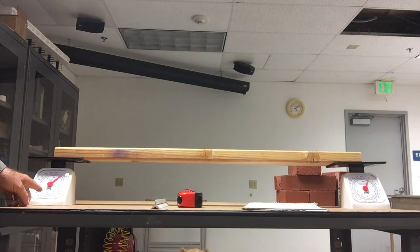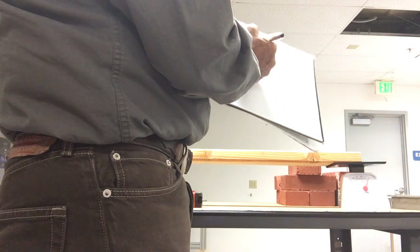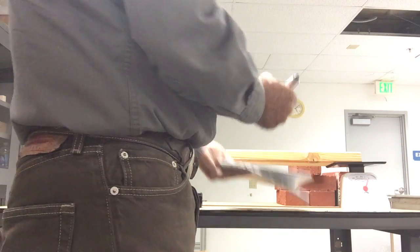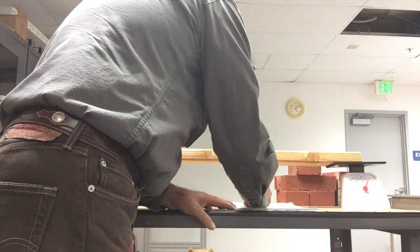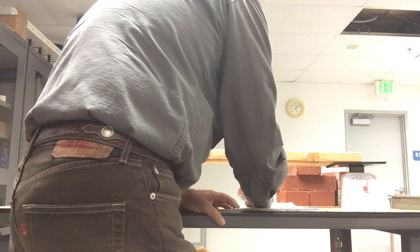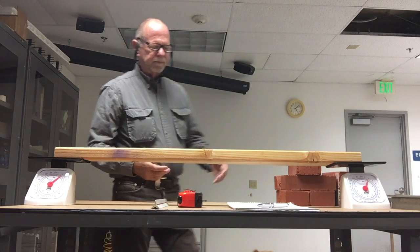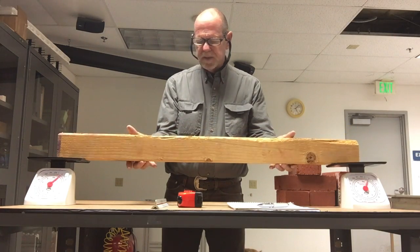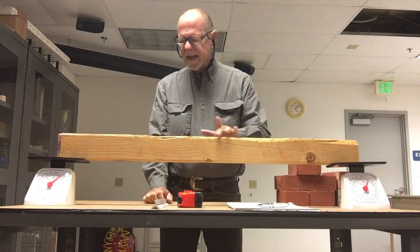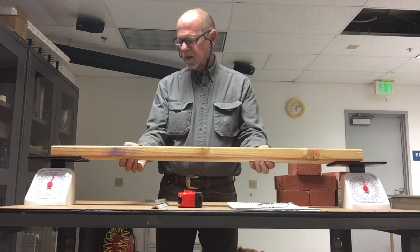The scale on your left is reaction 1. The scale on your right is reaction 2. And I've listed a reaction 1 here and a reaction 2 here with the weight of the beam. And we have 2.25 pounds on reaction 1, and 1.75 pounds on reaction 2. Now, what are some of the reasons why it's not exactly the same? You would think it would be exactly the same, but this particular beam that I chose, and somebody's going to end up with this beam, it has a whole bunch hacked off of it. So it's actually heavier on this end than it is on the other end.